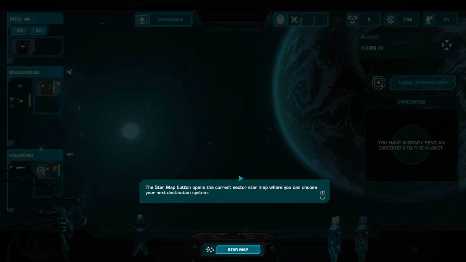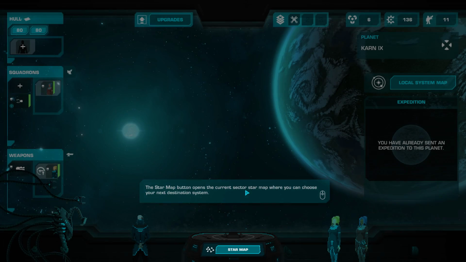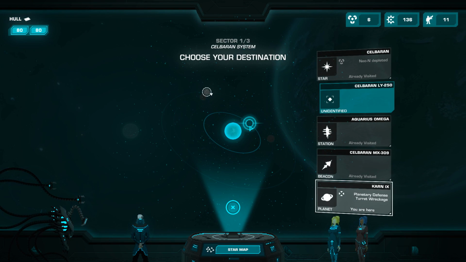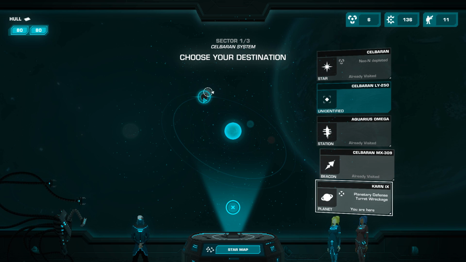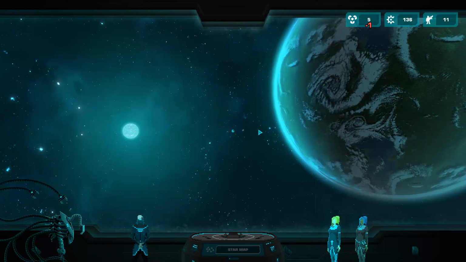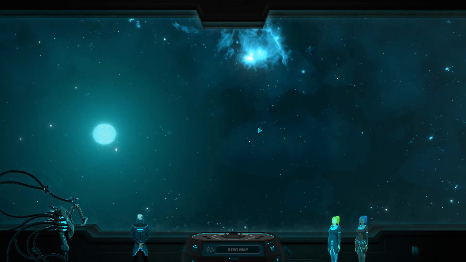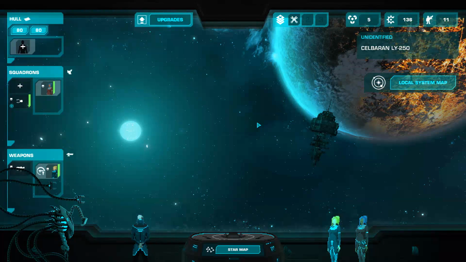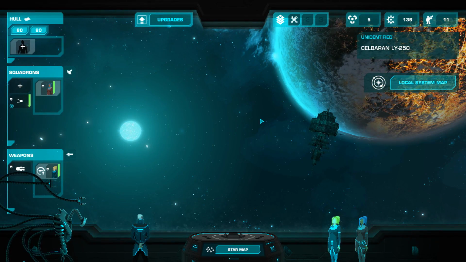The star map button opens the current sector star map where you can choose your next destination system. Okay. I mean, can I fly around a little bit more? Because it looks like it unlocked all the other places in this system. So why not run around and see if we can find some other stuff? We might as well clear this entire place. If the game is drawing heavily from FTL, it's going to be a good idea to take on any threats that we possibly can in order to do better.